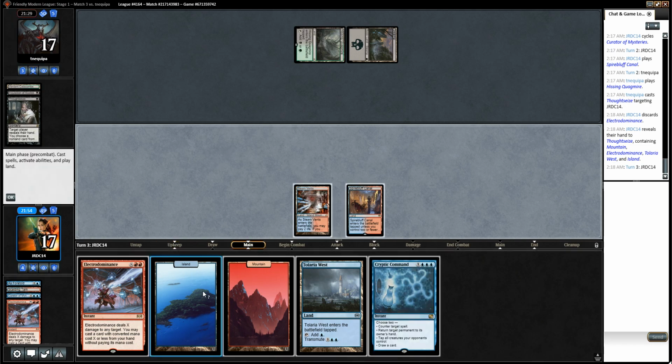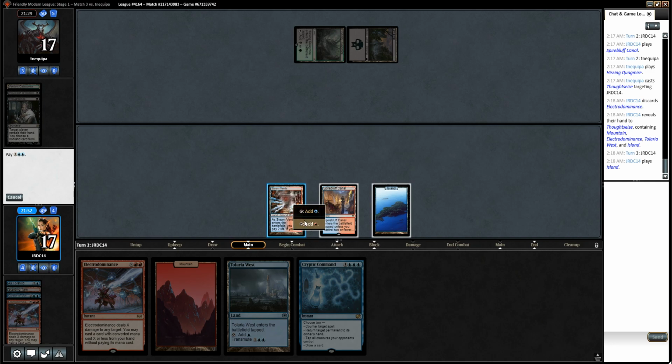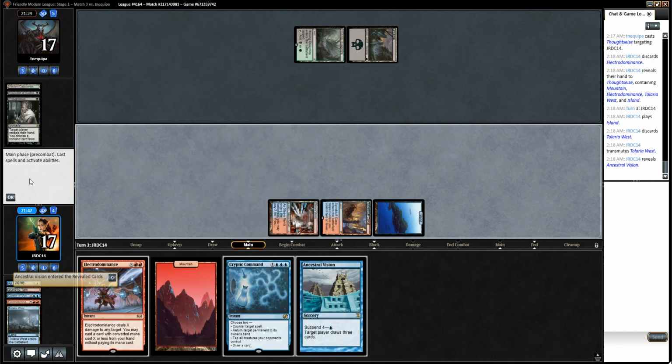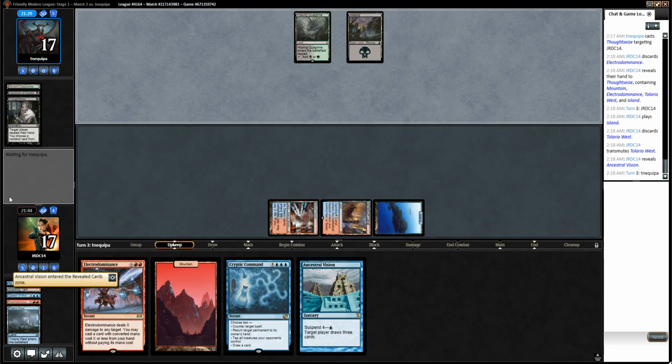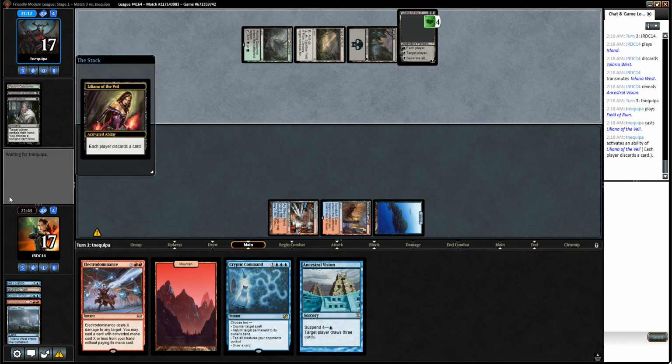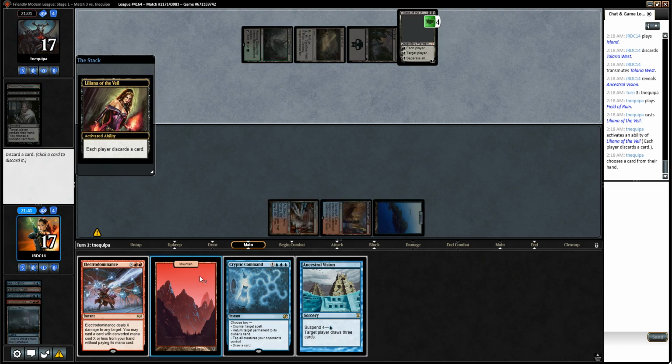Alright, do we think he's out of discard spells? No, we're gonna hope so. We're gonna grab the Ancestral. This way next turn we can Electrodominance, cast Ancestral on ourselves. Alright, Leona plus. I'm gonna discard Cryptic Command here. Actually, maybe I want to discard Mountain. Let's discard the Mountain.